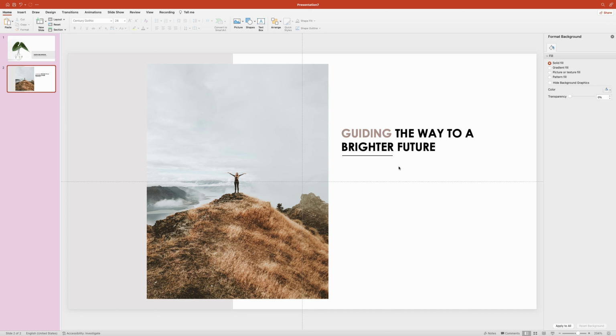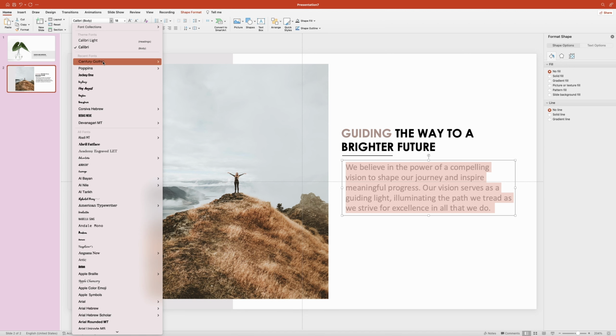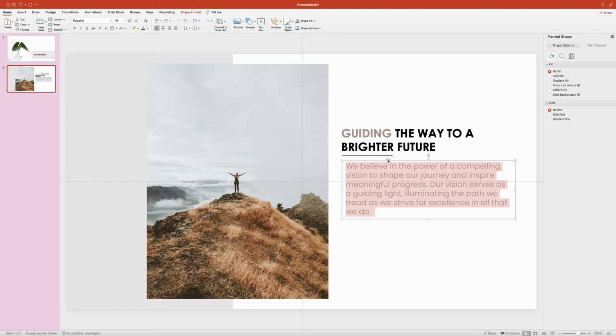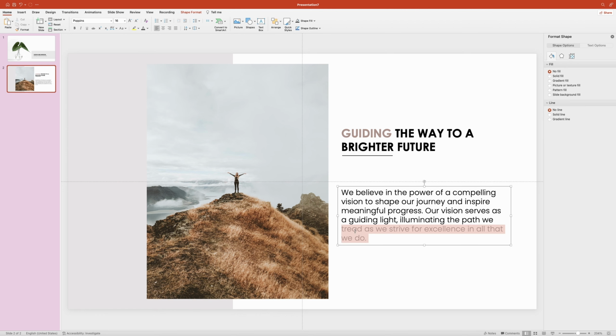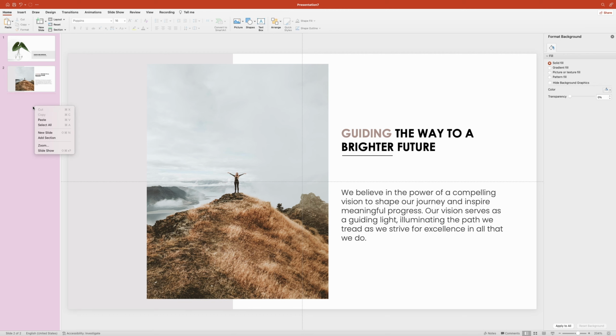And now let's add a short paragraph that will briefly describe the slide. If you want your slide to look neat, you don't want to be putting too much text into it, so 1-2 sentences will be just enough. Grab the text box tool again and create a box that would be enough to fit your text. Make sure you select the text, and now you can set the font to Pop and Slide and font size to 16. Also, I'm gonna set the text color to dark gray. The second slide is ready, and now let's create the next one.